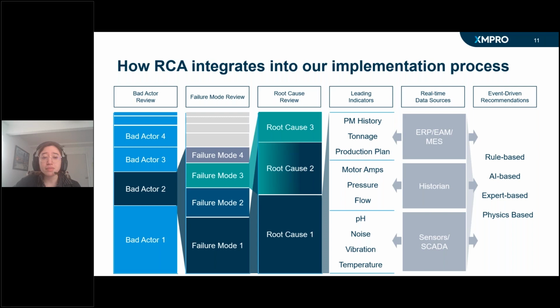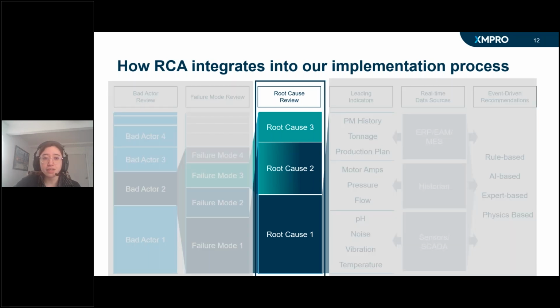So today, though, we are going to be focusing on the root cause review. We wanted to bring this blueprint essentially to make available to people, because we have implemented solutions for clients. We are now enabling clients, and even new clients, to utilize our root cause analysis application to identify what kind of root causes are creating potential downtime, availability losses, anything like that. You can utilize our platform to create solutions to address these issues.